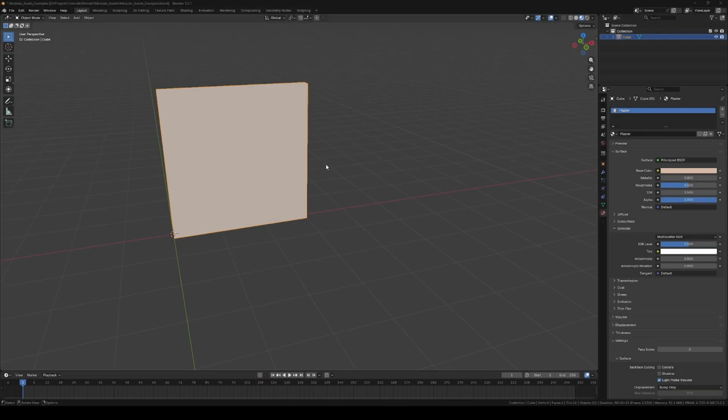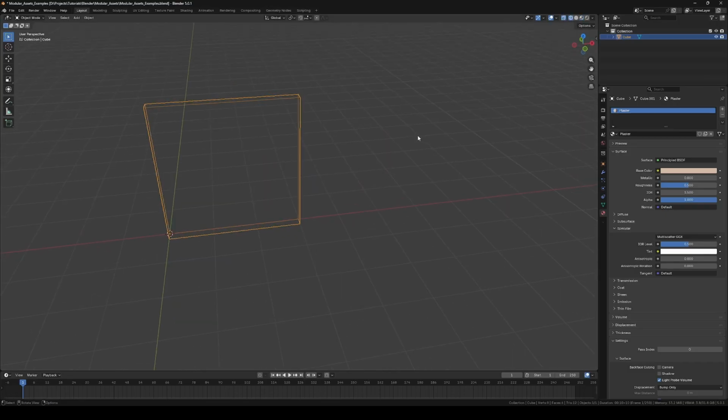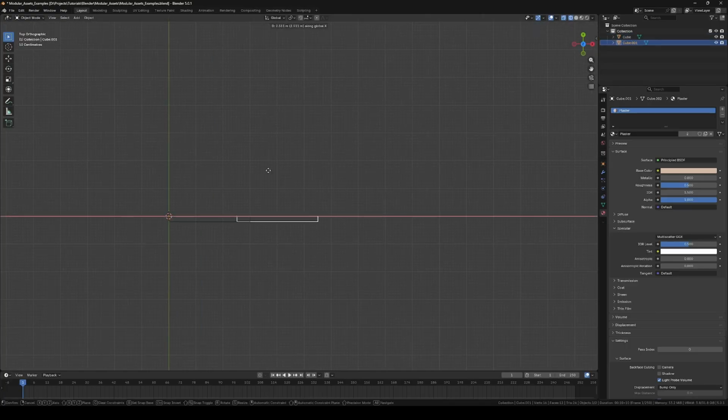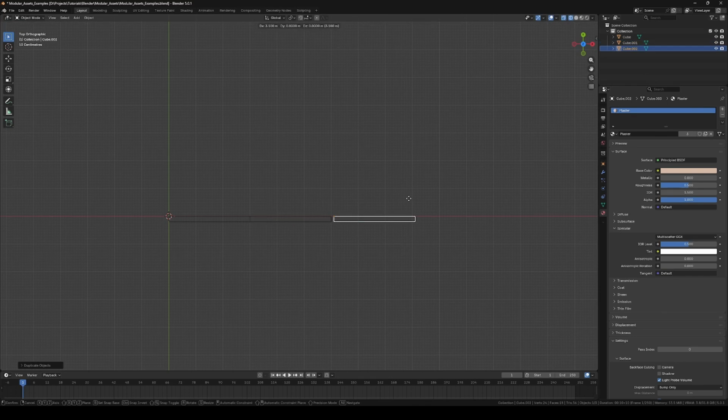To illustrate how things fit together, we can duplicate this wall section using either Shift D or Ctrl+D, depending on whether we want a new object or a linked object. We can move the new element as part of the duplication process. For example, if we press X, then it is fixed to move along the X axis, and holding Ctrl will help snap to the grid.